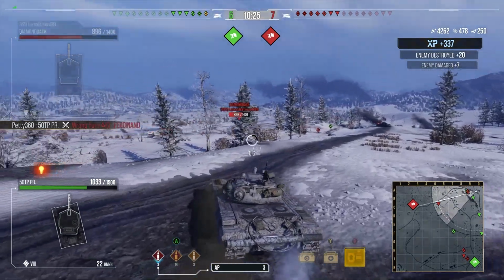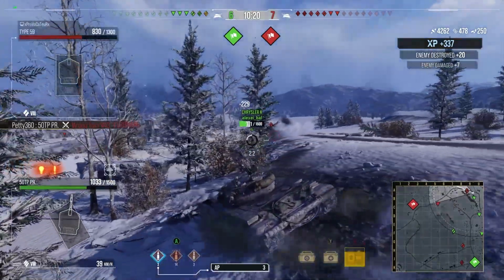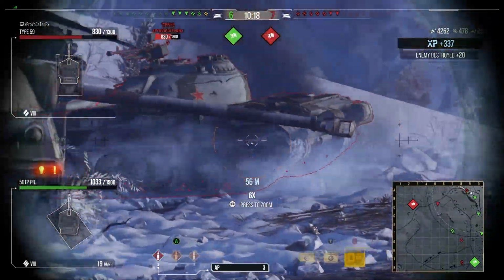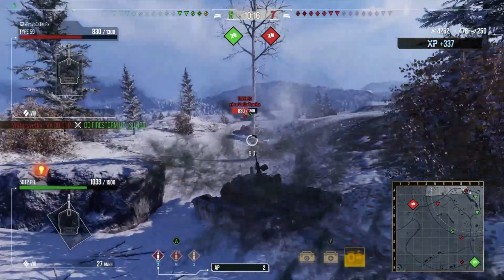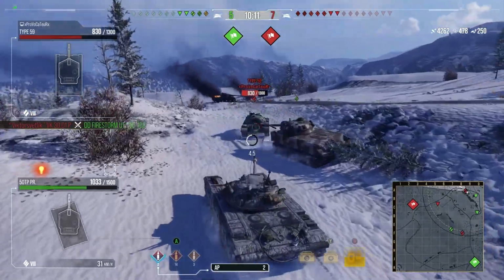Now we're going to go in to help this Chrysler K with this Type 59. Just waiting for the reload to come in, and we can come and give him a big shot into his back end. And unfortunately, it ricochets off his rear as he just managed to maneuver in behind this Chrysler K.